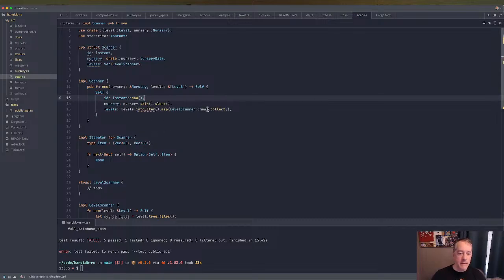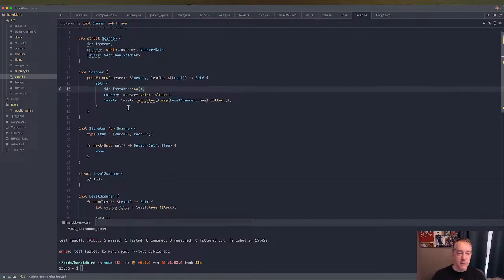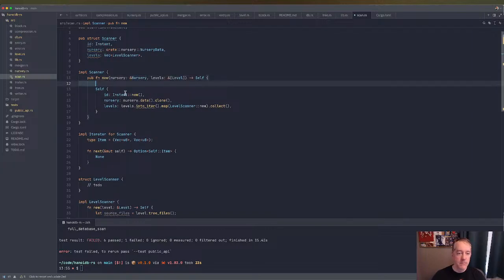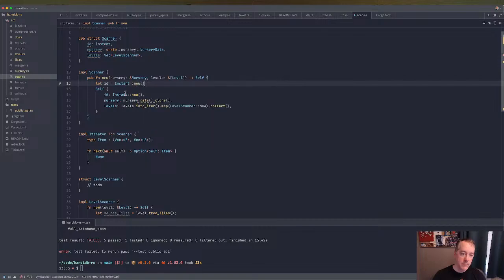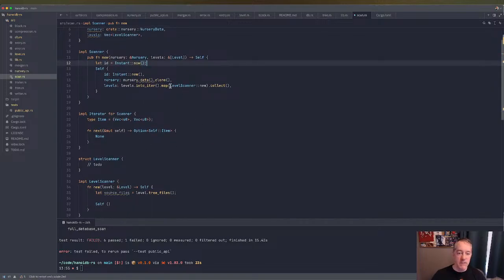Okay, and then here's the issue. Level scanner new is not going to be able to take just the level anymore. So let's just go ID like so.